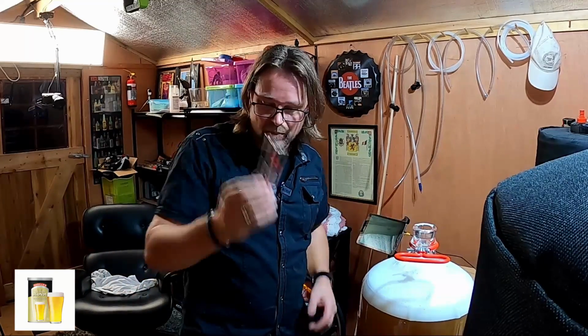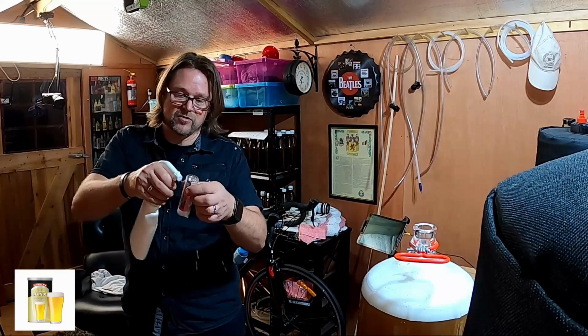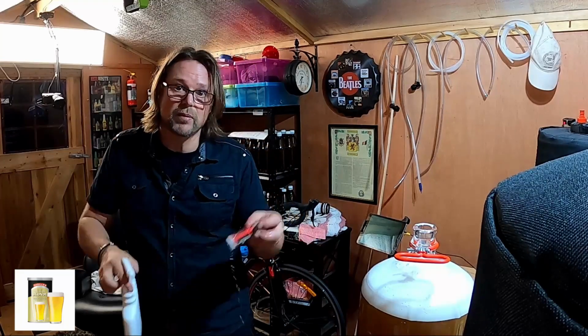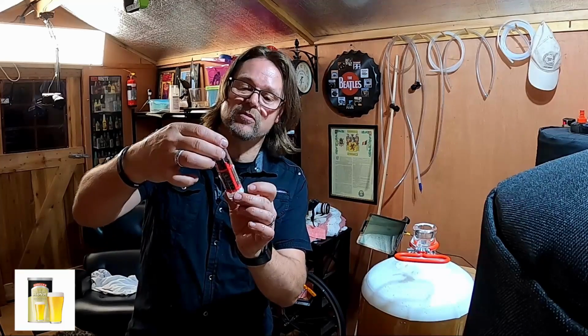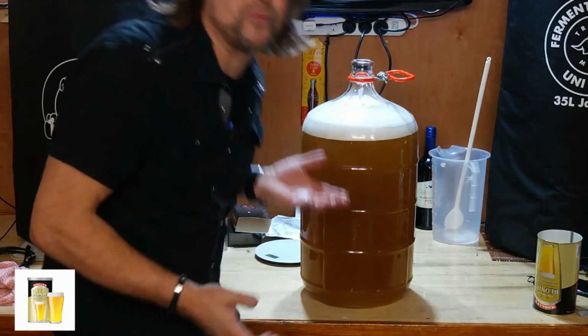So this Tilt Hydrometer needs to be sanitized, so I'll just spray a sanitizer over it. It's the first time I've ever used this, so bear with me. I'm probably going to make a lot of mistakes. So this Tilt Hydrometer will drop into my brew and sit about like that. Now I'm going to drop it in. It's in. You can't see it. I'm sorry, you can't see it.